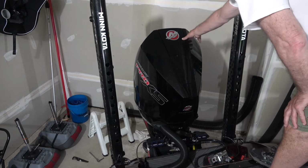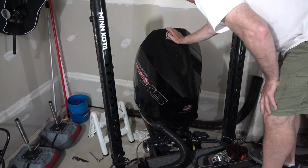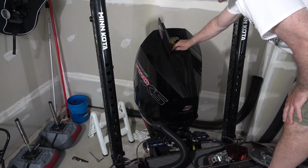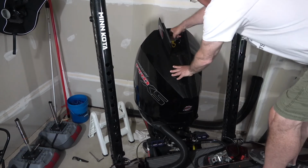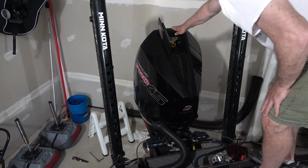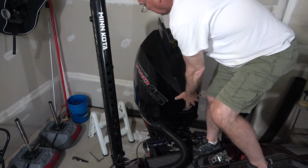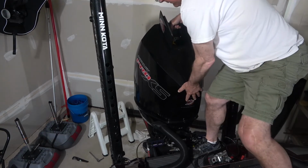So these are kind of unique. I'm just going to push right here, and it opens up, and there's a little red button. And that's going to release this handle. Once I release the handle, I'm good to lift it up. Now you're going to want to bring this up nice and slowly.